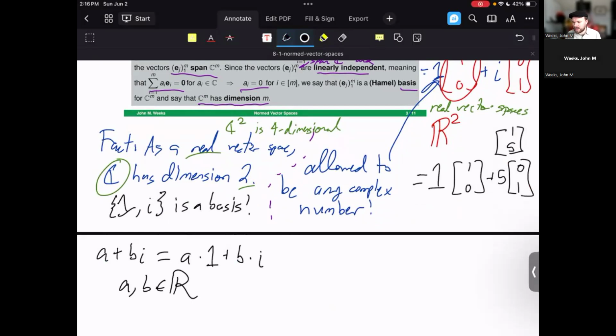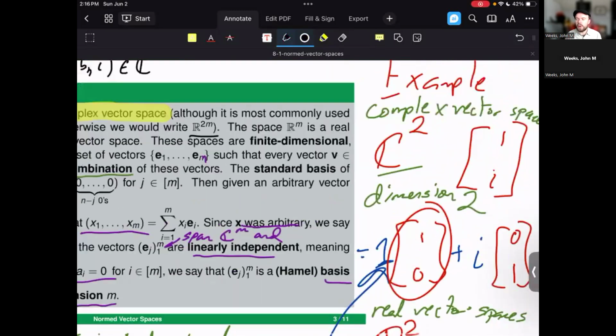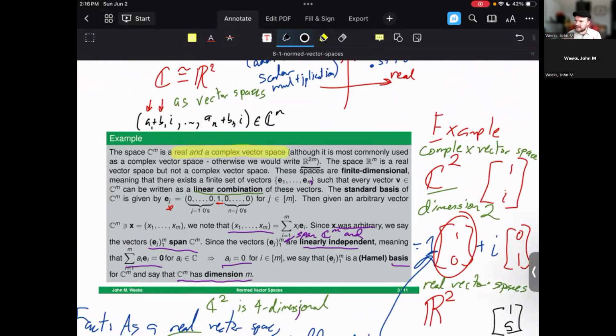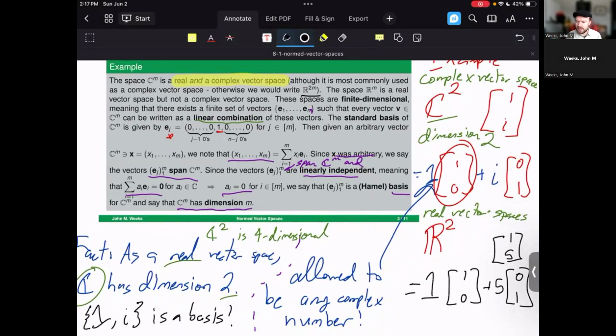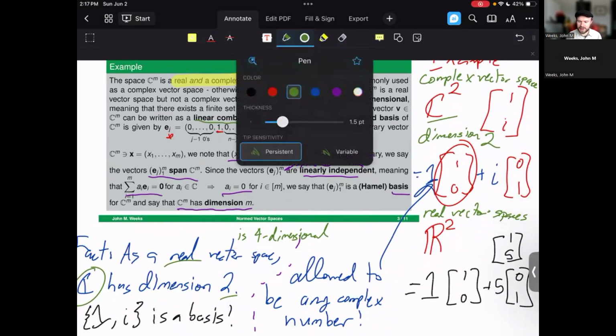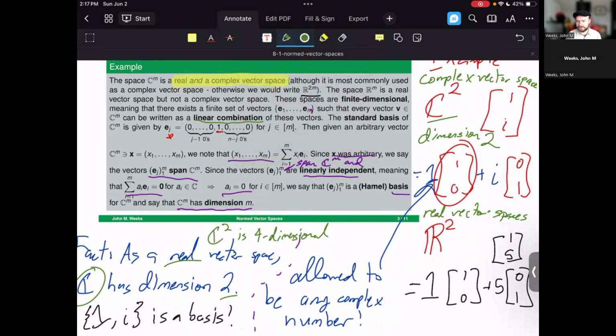Now, typically, we will be using the fact that this is a complex vector space, and we'll make that assumption as we move along. But that does give us an interesting connection here between the complex and the real numbers. Typically, when we go through these classes the first time, we're only working in real vector spaces, but complex vector spaces are just as useful, if not more useful, coming up to this level of mathematics. So whenever you see C2, I'll imagine that we're looking at this as a complex vector space so that its dimension is 2. But sometimes I might make a distinction, C2 as a real vector space, in which case this would be a 4-dimensional vector space.